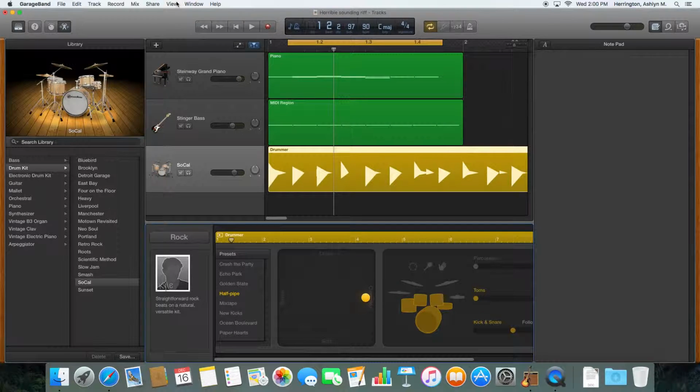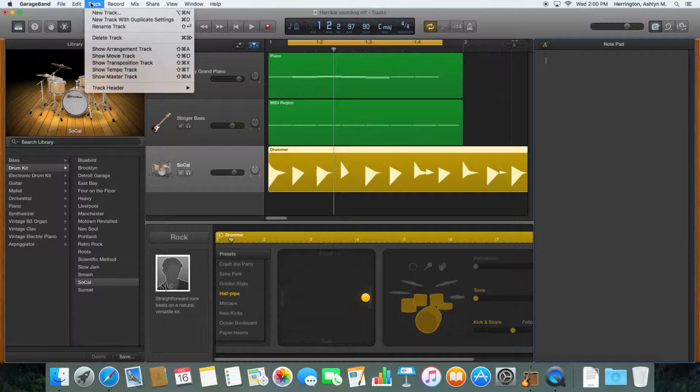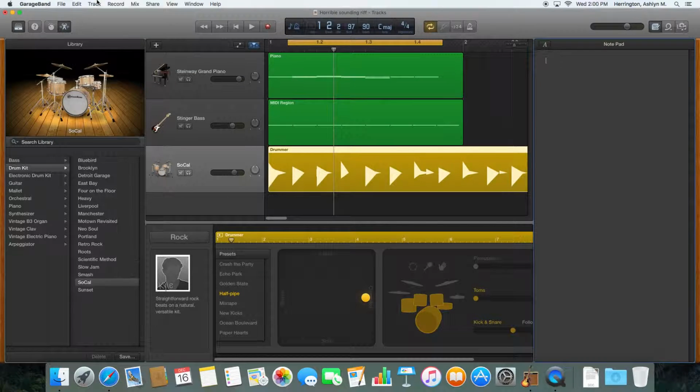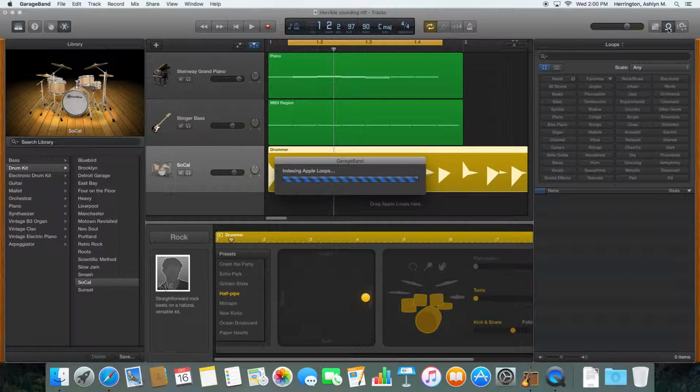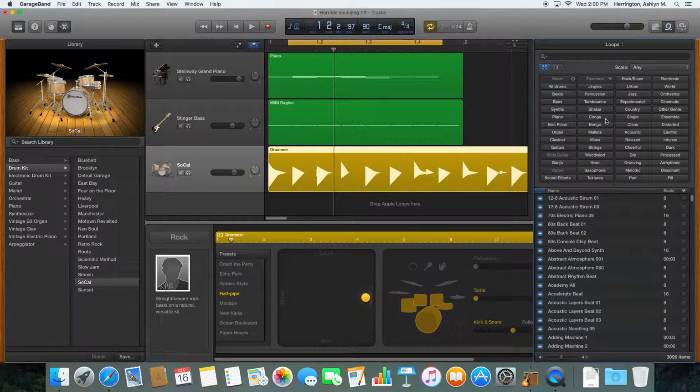And then the notepad is already open, it's right there. It's that little button that looks like a piece of paper and a pencil. Then project tasks, I'm still a little bit fuzzy on. It's somewhere. I'll have to get back to that one. So there's that, and then Apple Loops is right here, and it opens up a bunch of music that GarageBand has already made for you.